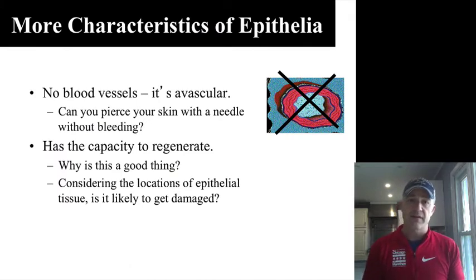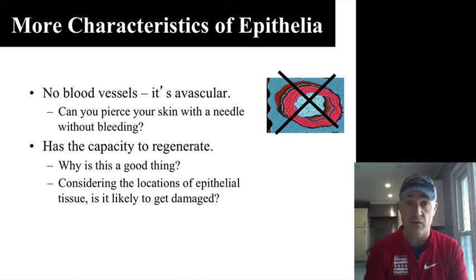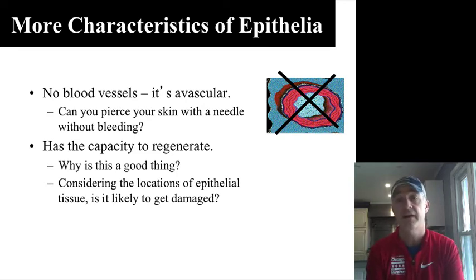And really the last couple of things here, one of the things we'll see about epithelial tissue, and if you've ever been cutting something on a cutting board, let's say, and you kind of nick yourself and you look down, oh, no blood. That means you just cut your epithelium. So epithelium, one of the things we don't have in it is blood vessels. It is avascular. Even the multi-layered types are avascular.